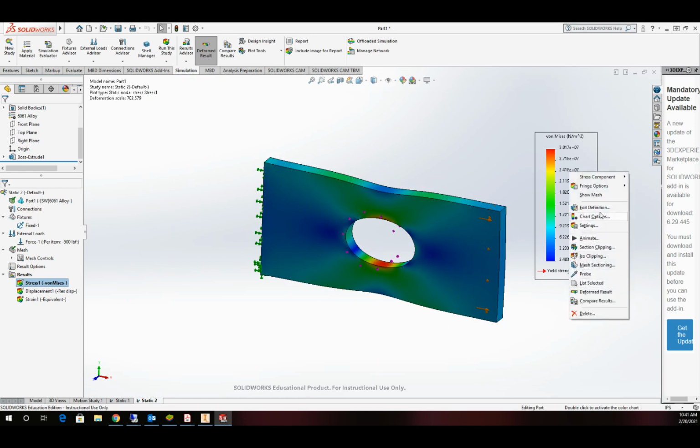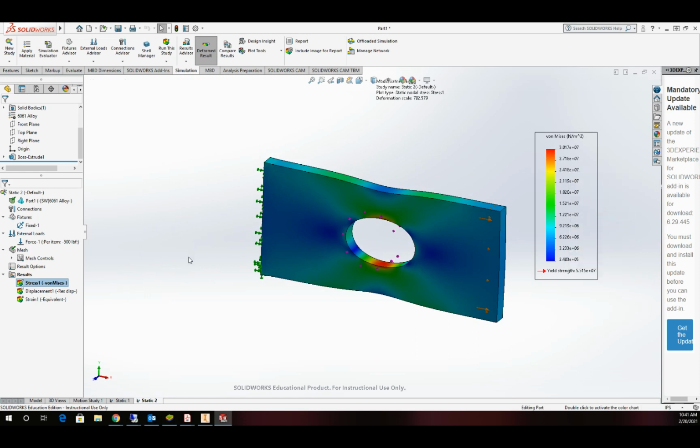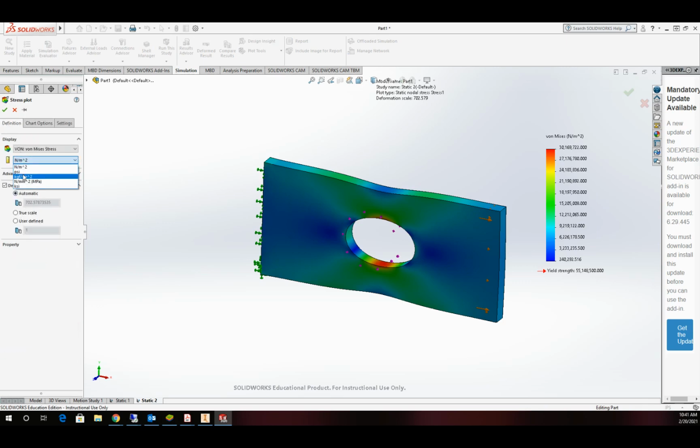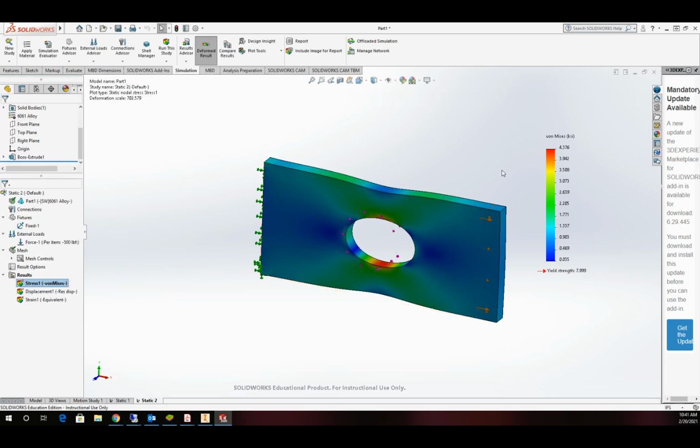All right, let's go ahead and change our values so that we can compare them to our first study. So I'm going to change to floating and my units to KSI. Okay, so this go around, we're at 4376. That's pretty close on our first run to our second run in our global changes.